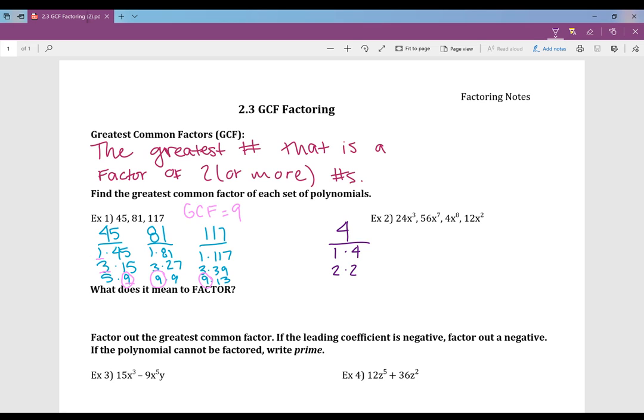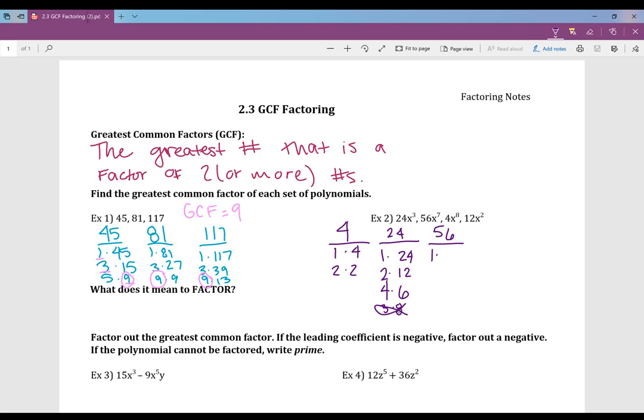So that means if we're looking for a greatest common factor, every single one of these numbers has to have a factor in common. So 4 only has 1, 2, and 4. So when we check our other numbers, all we need to do is check 1, 2, and 4, because they all have to have factors in common. So for 24, we could do 1 times 24, 2 times 12, 4 times 6. You could also do 3 times 8 technically, but since 4 doesn't have 3 or an 8, we don't need to worry about that one.